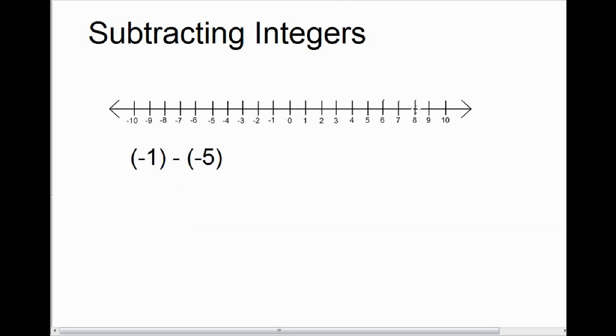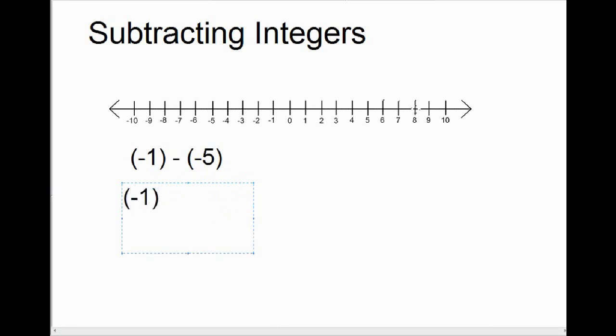So here's another example where we're subtracting 2 integers, and once again, one way to deal with subtracting integers is to simply not subtract integers. So rather than subtract, we're going to add. We're going to change the subtraction question to an addition question. When we do that, as we've seen now a couple of times, the first number always stays the same, because on the number line we always start at the first number no matter what. We're going to change subtraction to addition, but to keep this question the same, we have to change the second number to its opposite. So the opposite of negative 5 is positive 5.